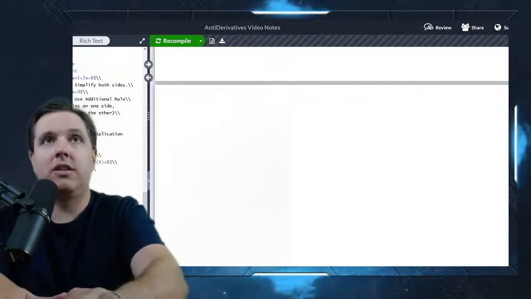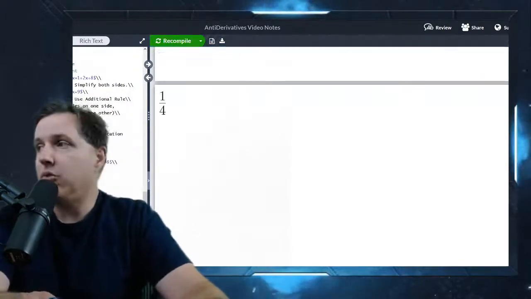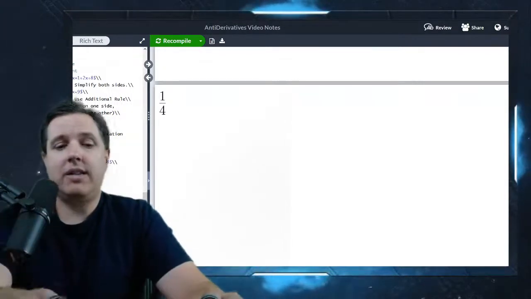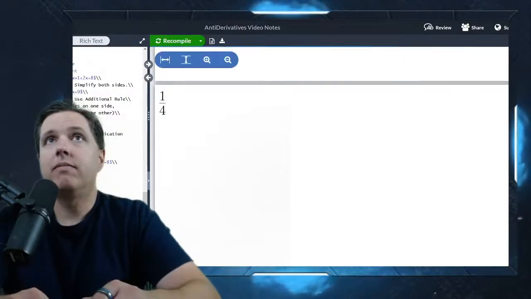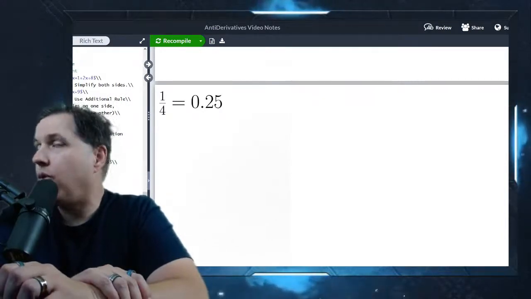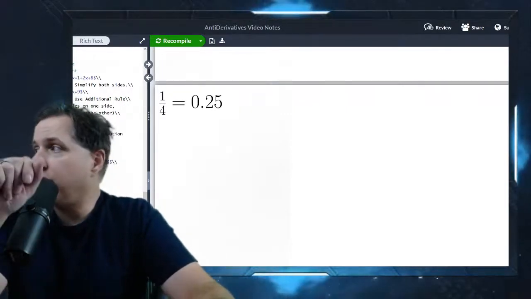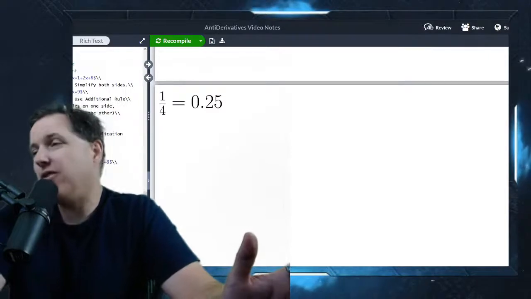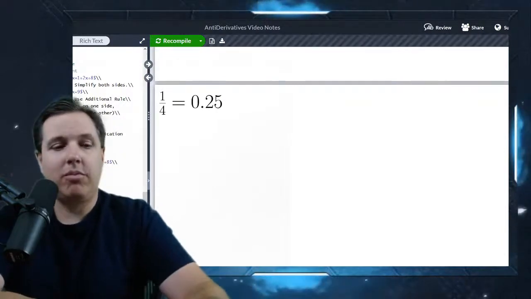Let's say I take the fraction 1/4. And I want to convert that to a decimal. Well, hopefully you recognize that 1/4 written as a decimal is 0.25. Okay, that is a true statement. 0.25 is exactly equal to 1/4. That's fine. That works. That's good. So if you had 1/4 in a problem and you decided to write it out as 0.25 and move through the problem that way, that's fine. That's kind of the long way to do it, but it works and it would get you your answer. So that's fine. But we run into a problem here.